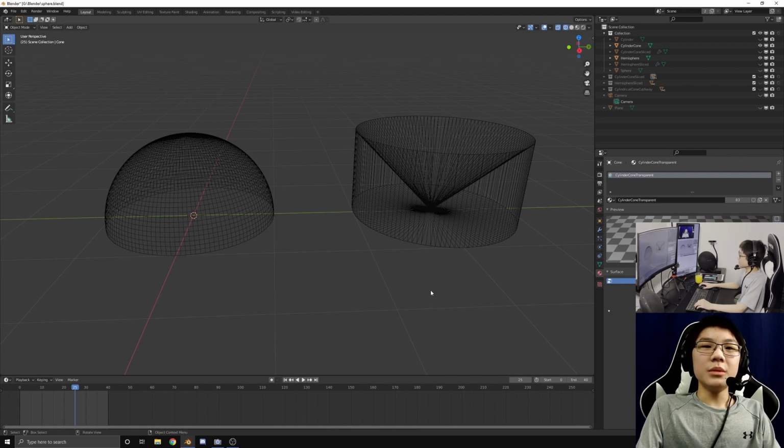Now, the volume of a cone is 1/3 base times height. And the base, once again, is going to be pi r squared. And the height is going to be the radius of the hemisphere, r. So therefore, the volume of the cone is going to be 1/3 pi r cubed.